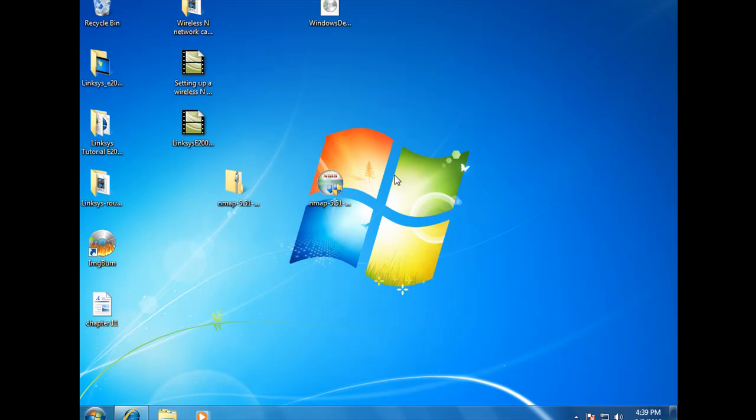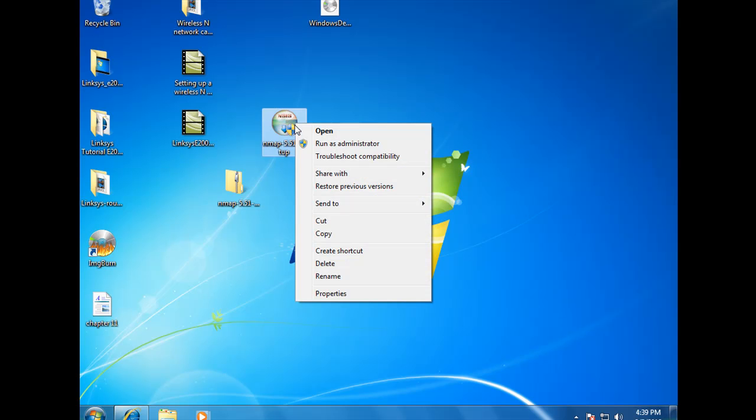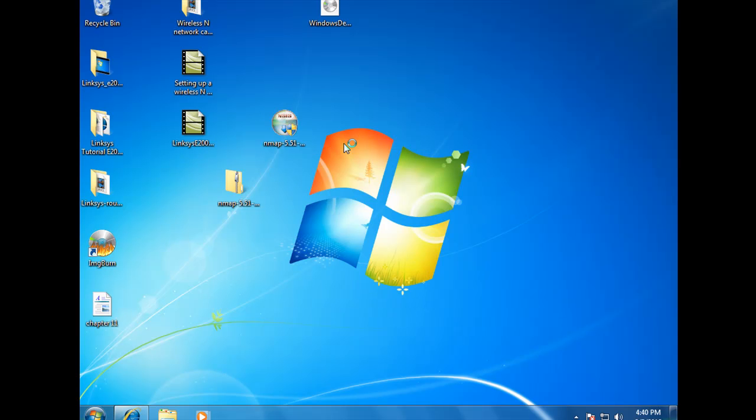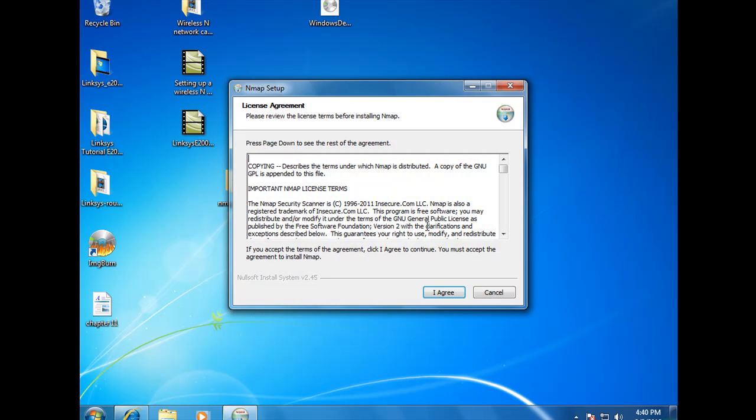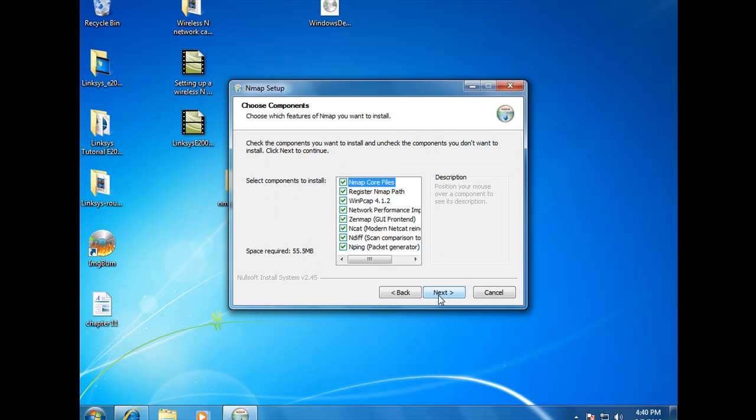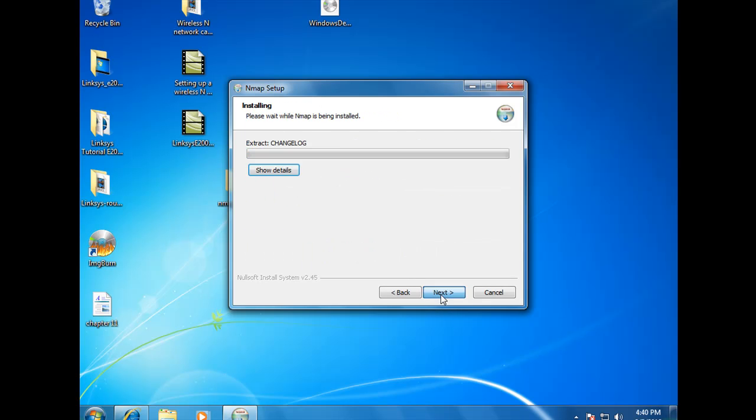Let's go over one other thing here. Get in the habit on Windows 7 of running things as administrator, even if you know that it is selected. So what you want to do is right-click on it and run the item as administrator. That prevents any permissions problems, and it has the rights to update files on your computer. So let's go ahead and run it as administrator. Answer yes to it. Let's agree. Next. Next again. Going ahead and installing it.